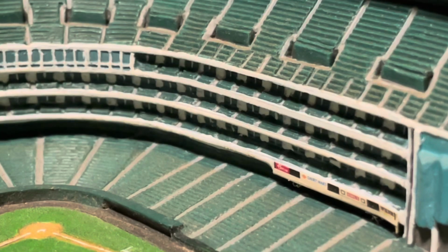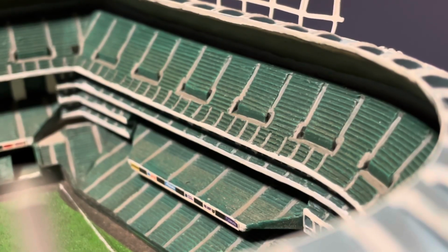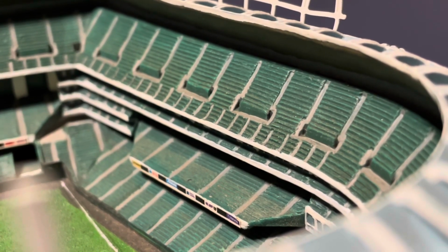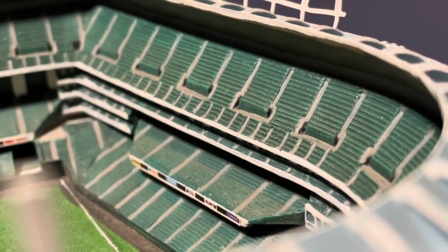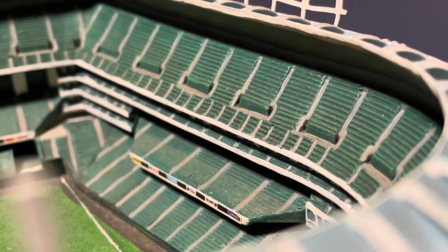Now, one of the elements that's kind of been this ballpark's undoing is the fact that it had so many luxury boxes and multiple levels of it. Now, this worked out very well when the stadium was a very popular place to be and every game was being sold out. But over time, they just became a liability. There were a lot more than were needed, and they would just start to sort of combine them and repurpose them. The downside of this, especially when the demand stopped for these luxury boxes, is that the upper deck would end up being about 10 or 12 feet higher than I believe most other ballparks.